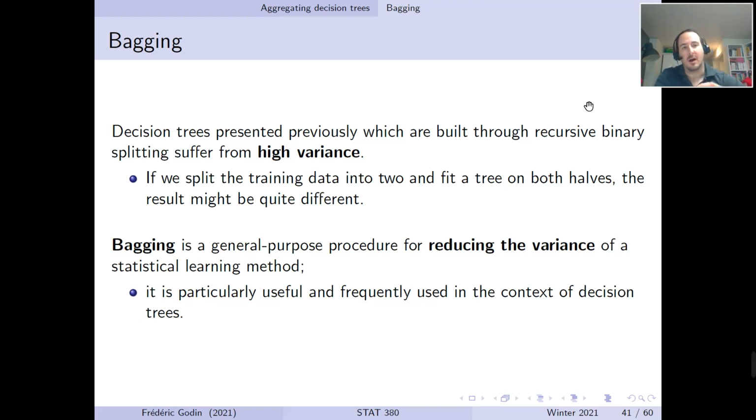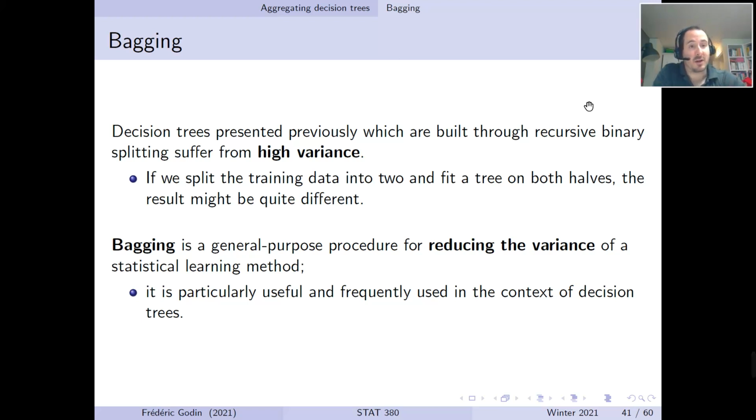So the idea for the current lecture is to introduce methods which will allow combining predictions or output of several trees, and then combining all such trees could improve the performance of the decision trees, and produce prediction methods which are much more accurate and whose performance becomes more competitive, or even sometimes better than the other methods we've seen earlier, depending on the context and the problem at hand. Okay, so let's start introducing these methods.